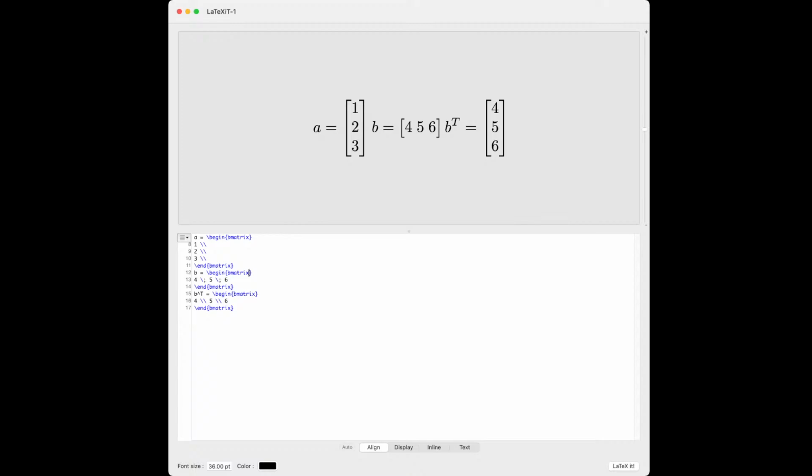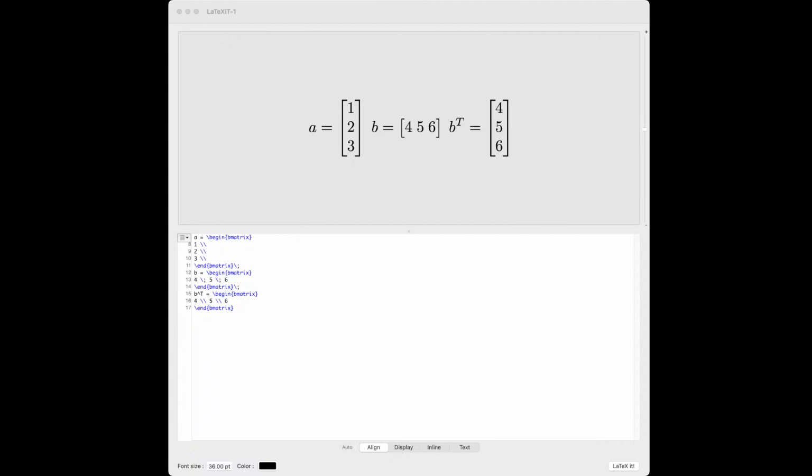Let's add some spacing here. What was the spacing symbol? I forgot the spacing symbol. Oh, yeah, this one is spacing. Okay, so that is then B transposed.